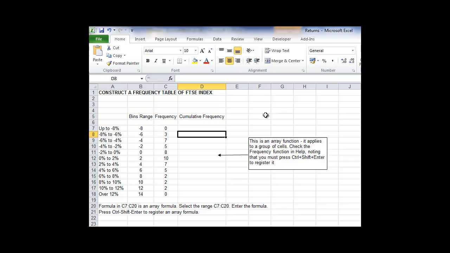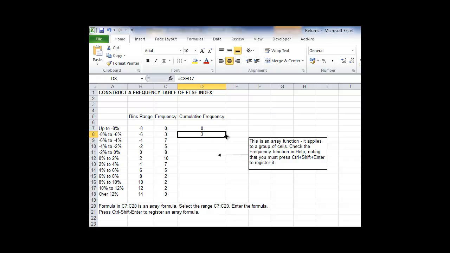So let me do that. Here I'll just, for example, equate it to the first one, because clearly there are none that are less than -8%. Here what I do is to cumulate by adding the cell opposite to the cell before, which gives me 3.